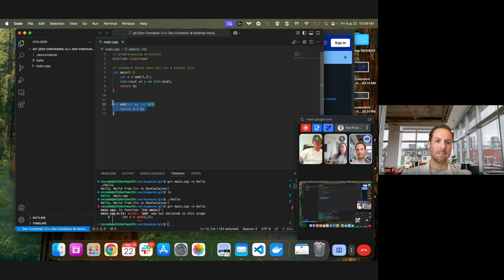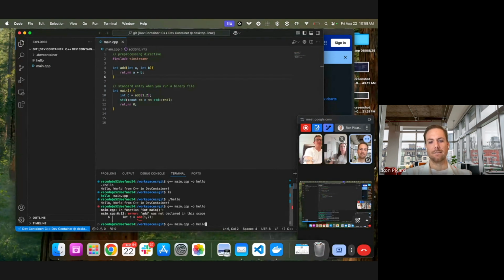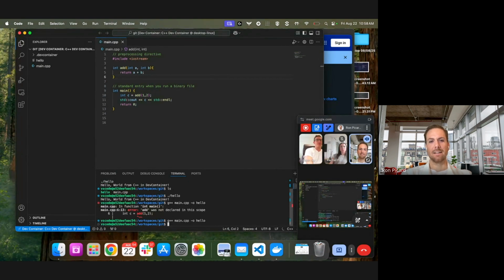Maybe it has to be declared before? It does. Or do I have to declare it? Yeah, right. Okay. Stupid C++. So C++ goes top to bottom because of all this efficiency with the compiler. So it needs to have it declared, or know that there's a function there, before it can actually placehold it in the compiler.